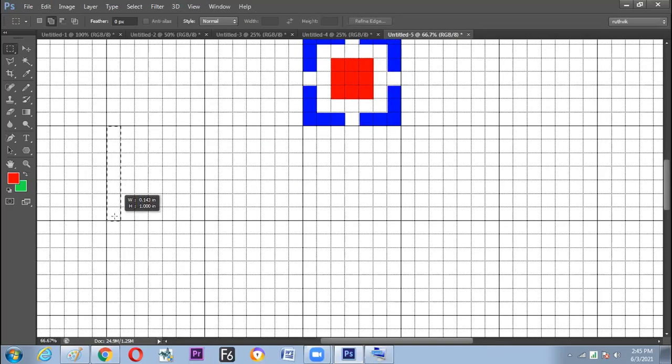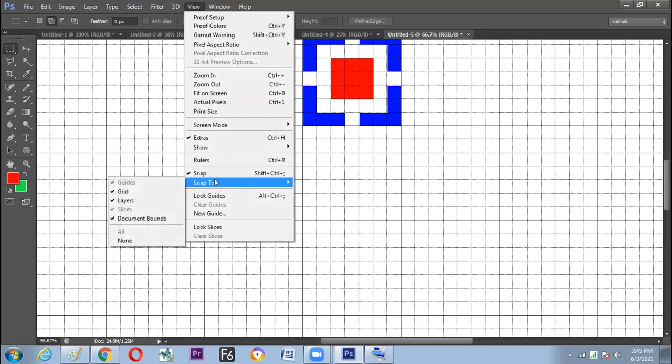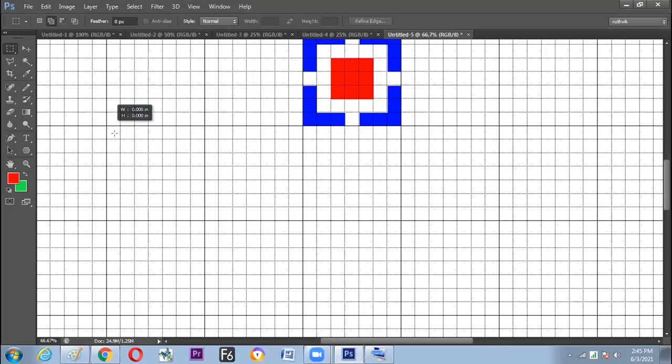So you can use this snapper. What is this? Snapper does what? It will snap to the grid. So your job will be much easier. Is it clear? Now use horizontal and vertical lines only and make the alphabets and fill the color.